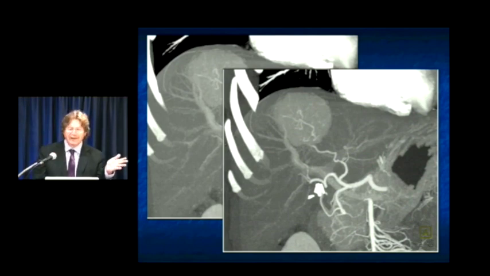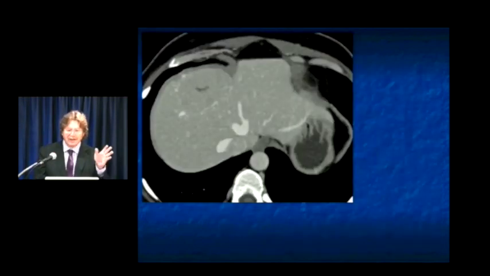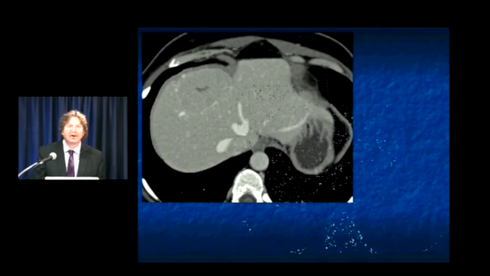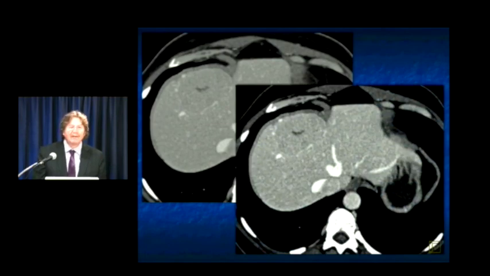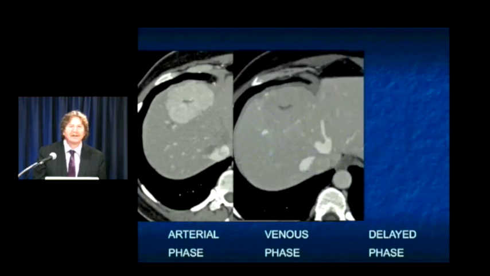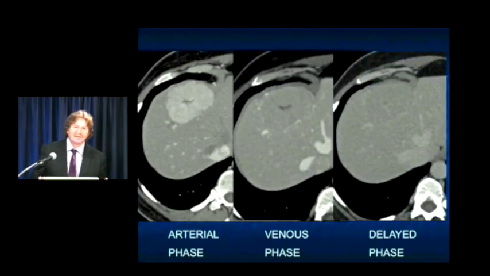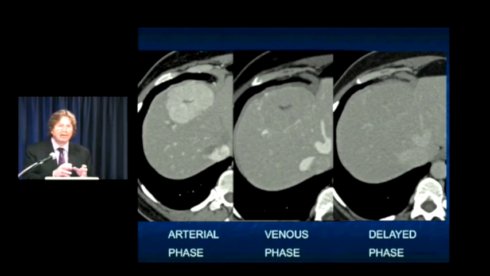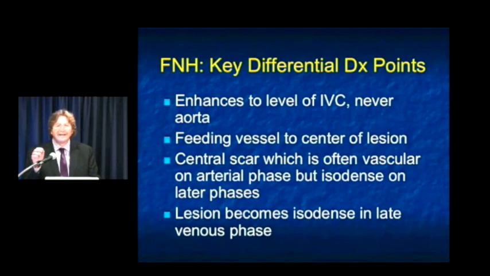As we do multiple phases, the lesion becomes less dense. You vaguely see it here. You see the scar. You see the vessels being stretched. And when you look at things in sequence from arterial to venous to delayed, you see how lesions behave. So much of what we do in CT in designing our protocols is making sure that we have the information that allows us to get the diagnosis. We don't want to say a mass is a mass is a mass. We want to be specific. You can't always be specific, but when you design the protocol correctly, like multi-phase for looking at liver masses, you're able to look at key points.